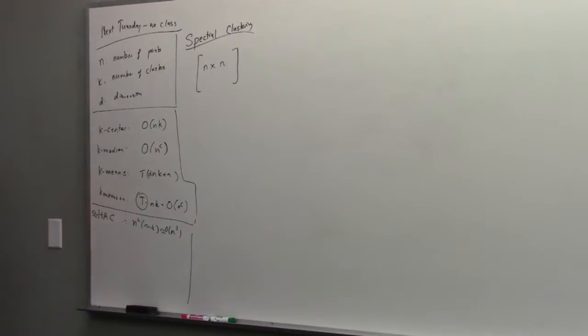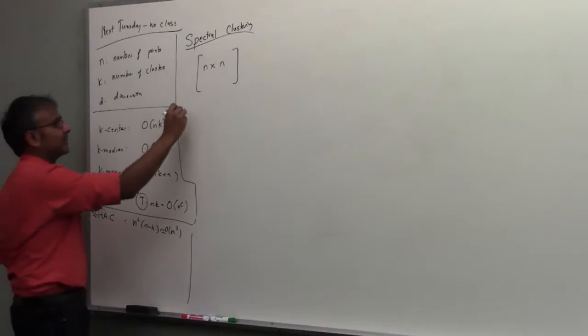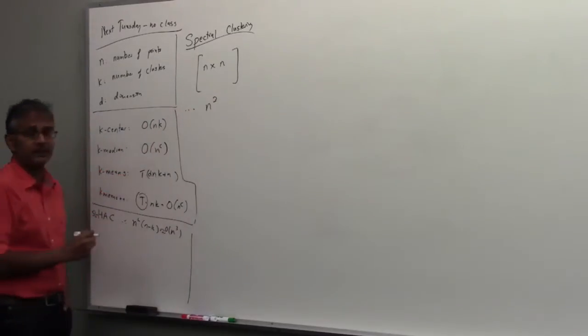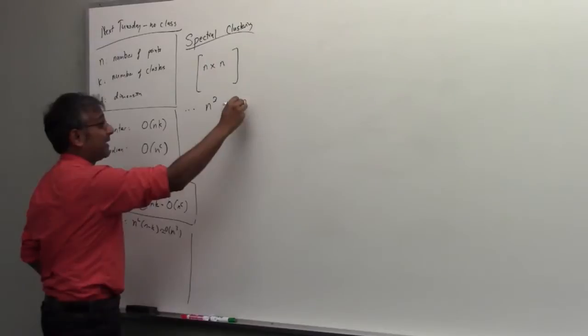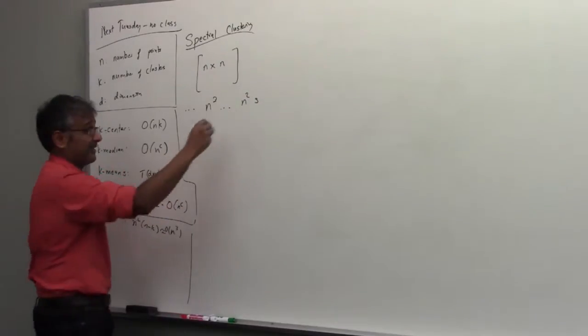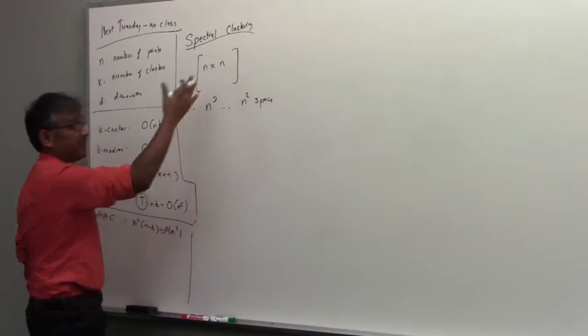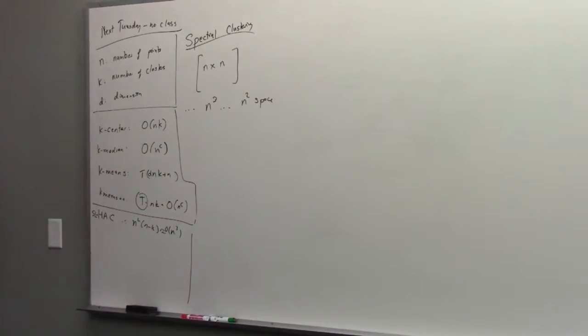So there are two ways you could compute. As John pointed out, you could compute the entire spectrum, the entire SVD, the eigenvalues and eigenvectors of the matrix, and that'll take n cubed time. So that's one approach. I should also point out this also takes n squared space. I haven't talked about space, but this is an issue, right? You have to actually store this entire matrix. It's very hard to do this. This is then completely impractical.